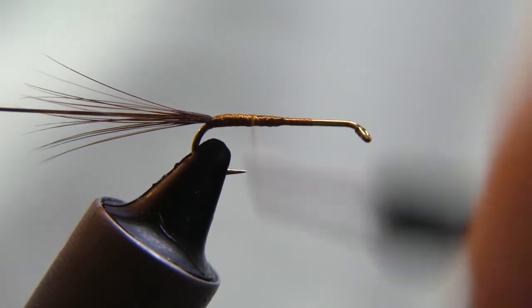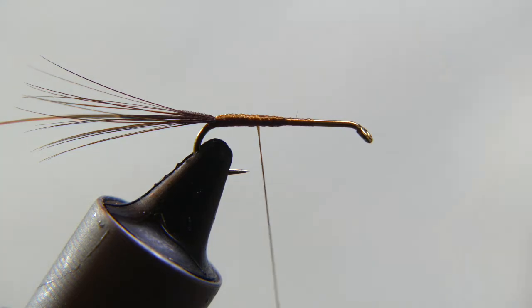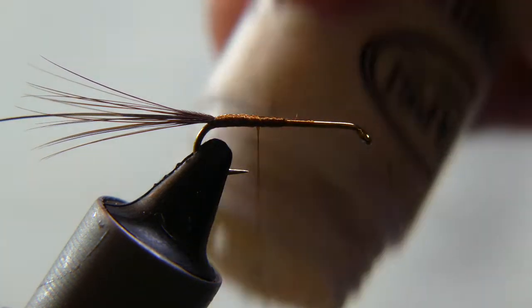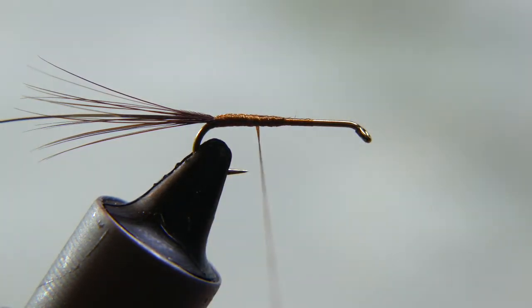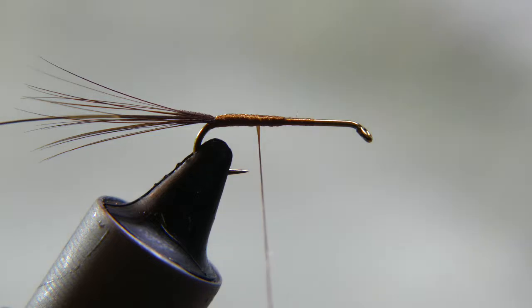And now we're going to add a little bit of dubbing. First, take this and wax your thread up a little bit here. You want the dubbing to stick right on it. This is premium dubbing wax, super sticky, just for this purpose.